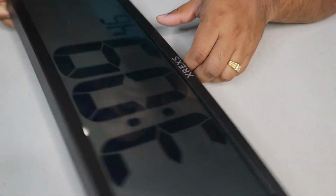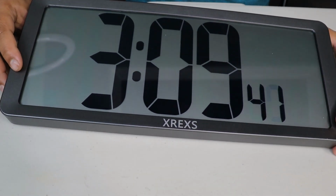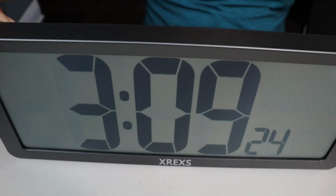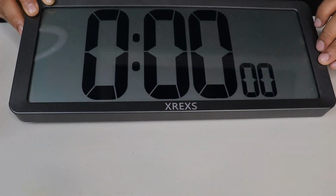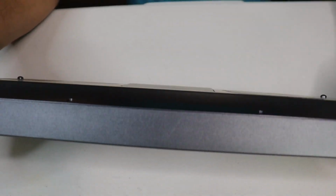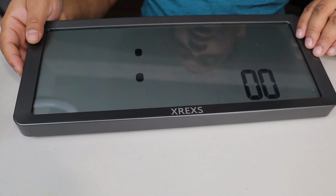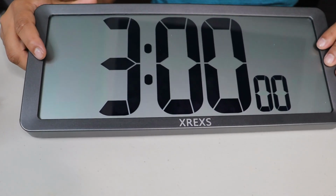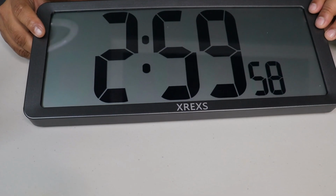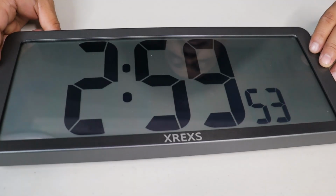See, the timer is started and it's counting down. So if you want to do it again, there is a timer clear here. You have to press both buttons. Did it clear the timer? Now the timer is 0, right? Now you have to press set first. Set timer for 1 minute, 2 minutes, 3 minutes, whatever, and then press snooze to start. See, the timer started. Of course, timer is a countdown, right? 57, 56 like that. So that's about it.